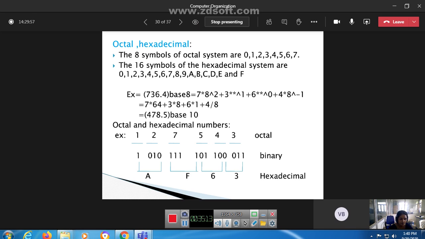The conversion from binary, octal and hexadecimal representation plays an important part in digital computers, since 2 cube is equal to 8 and 2 power 4 is equal to 16. Each octal digit corresponds to 3 binary digits and each hexadecimal digit corresponds to 4 binary digits. The conversion from binary to octal is easily accomplished by partitioning the binary number into groups of 3 bits. The corresponding octal digit is then assigned to each group of bits, and the string of digits so obtained gives the octal equivalent of the binary number. So this is the representation of this.